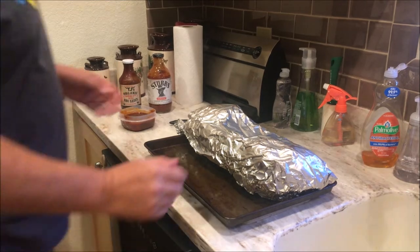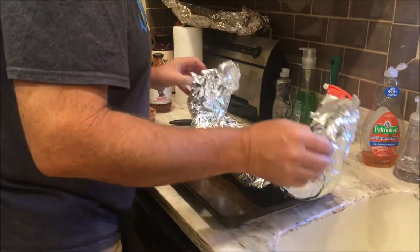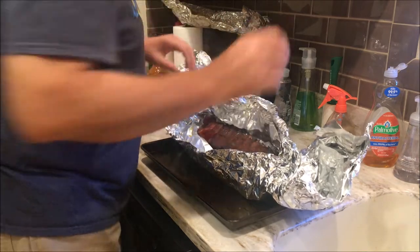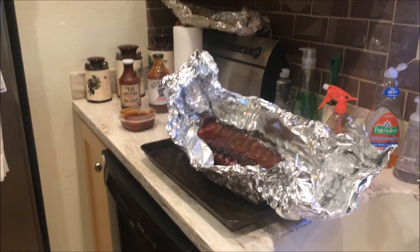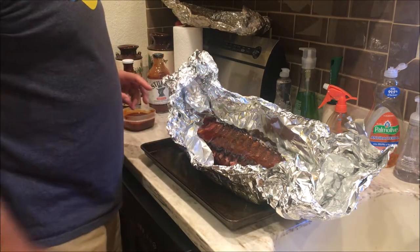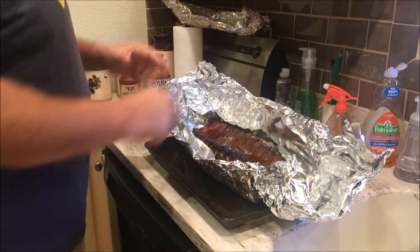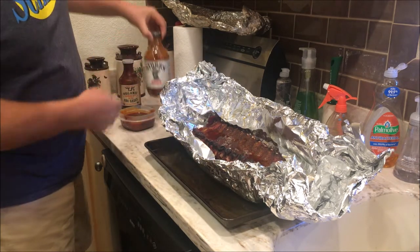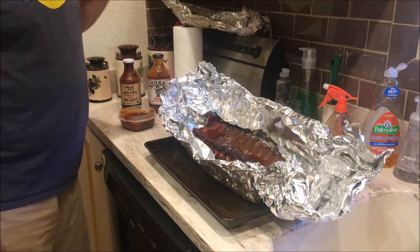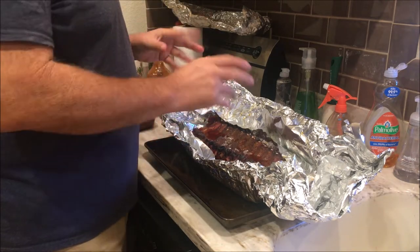Here we are back again with Making America Smoke Again. We've got our ribs here — we're going to open them up. They've been sitting in here for two hours, steaming up, getting more tender. Watch out — those are hot. Lots of liquid in there — you can see all that liquid and all that steaming. We're going to take them out and then put some barbecue sauce on them, then put them back on for however long it takes for the sauce to caramelize on the ribs. I took some Stubb's Spicy and toned it down with a TJ's Organic KC style — a little sweet, a little hot, along with the brown sugar and the honey. Should taste really good.